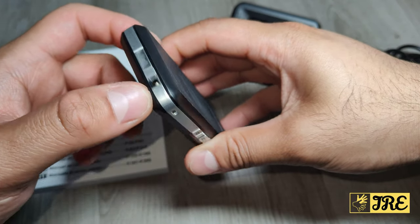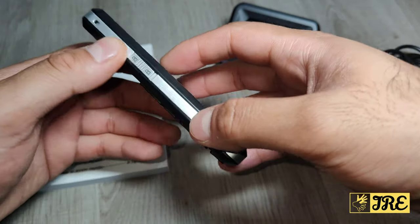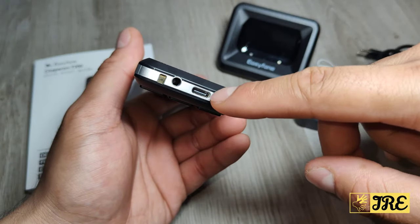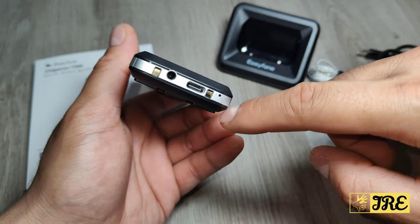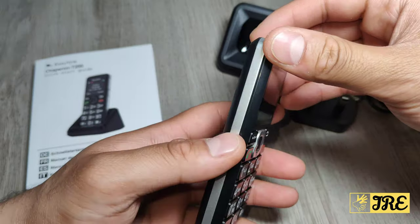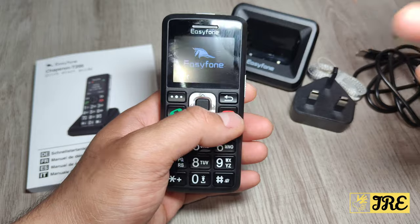The SOS button is at the top with the flashlight on the right side. It has the lock button so you can lock and unlock. The lanyard can connect at the bottom, and it takes a USB Type-C charging port and a 3.5mm headphone jack. These small bits are designed for the docking station. On the left side there's nothing.